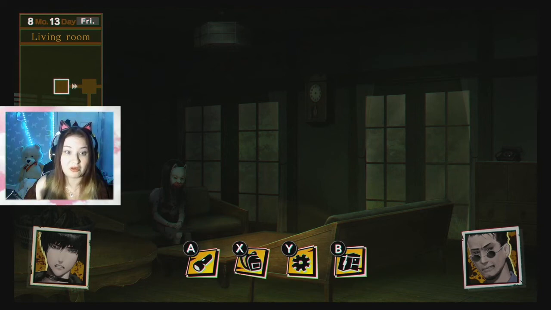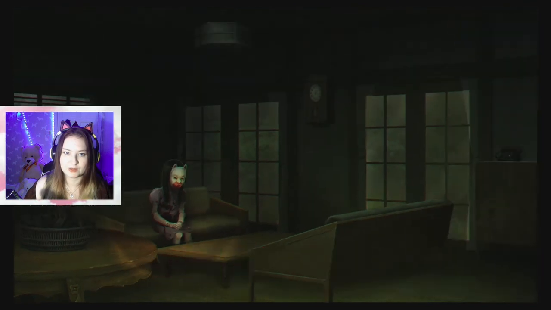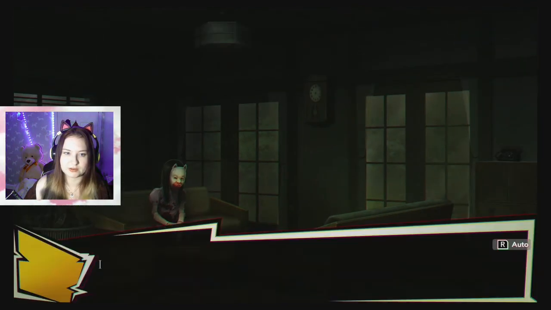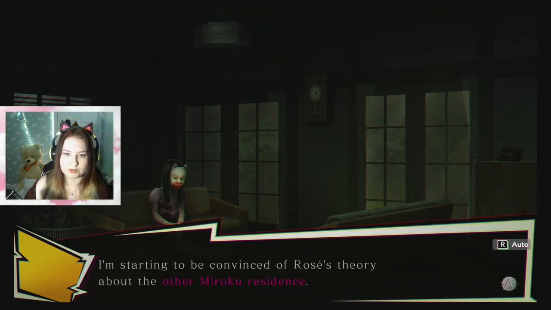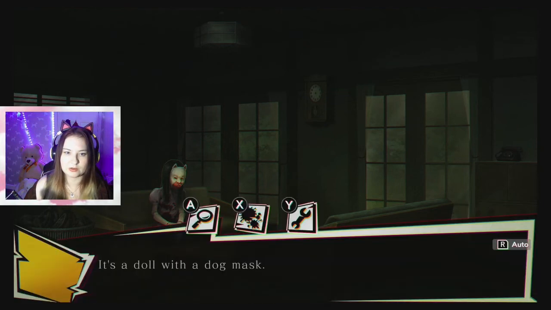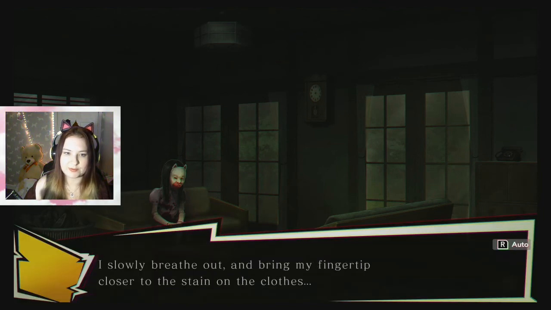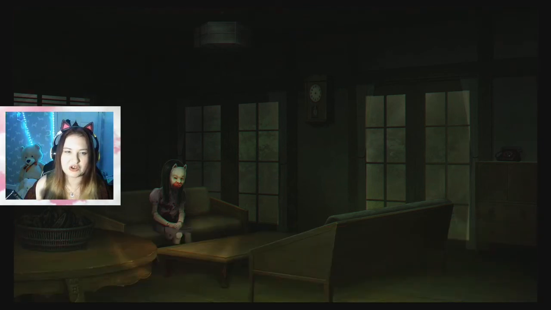And there's a creepy girl who's just sitting there. Of course she is. A doll, again. I know this doll wasn't here before. I'm starting to be convinced of Rose's theory about the other Moroku residents. Taking a look at the clothes it's wearing, I can see a light stain on the abdomen. Let's go touch her abdomen. Maybe I'll give it a try. I slowly breathe out and bring my fingertips closer to the stain on the clothes. Bloodometry time.